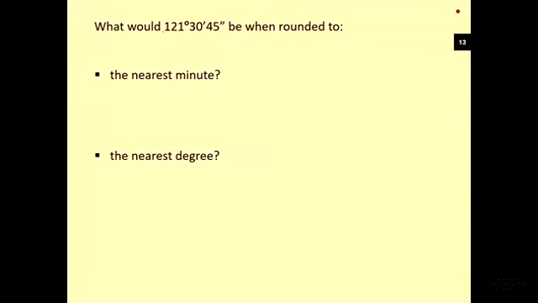Nearest minute means don't give us seconds. And that was the exact example I was talking about. If it's 30, up it goes. To the nearest minute, I'm looking at the wrong thing. Same degrees. For the nearest minute, do I leave it at 30 or do I take it to 31? What does the 45 tell me? Up. So my only decision was leave it at 30 or take it up to 31, and 45 said take it up.